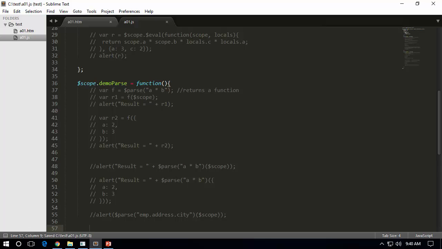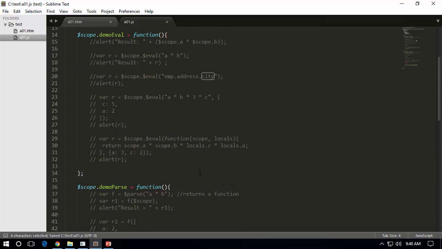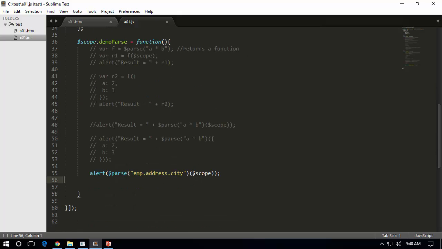Now there is one more benefit of using $parse, that is you can actually modify the values. Which means you can provide certain values which can be directly modified on the object. So let me see this. I have this city. In this case the city value is Austin. We know that it is going to display Austin, no doubts. But let us consider I would like to modify that particular value of city using $parse. Yes, you can still do that.